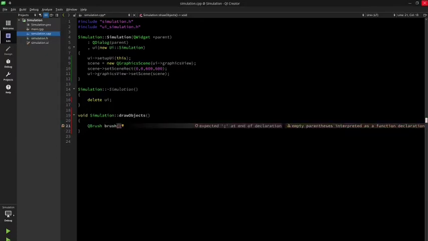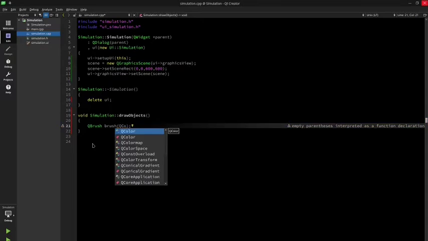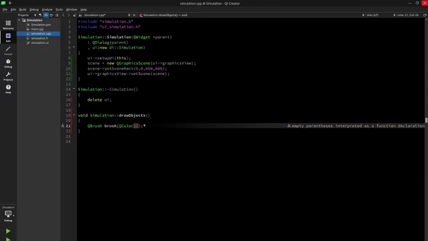Now, as far as the constructor goes, all I have to do is feed it whatever parameters this might need. A brush is going to need a color. So I'm going to use some RGB values using the QColor method. And then I will say, let's go with 100, 255, 100. Excellent. So we have a brush.